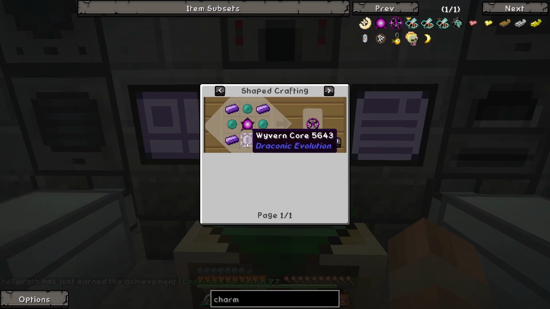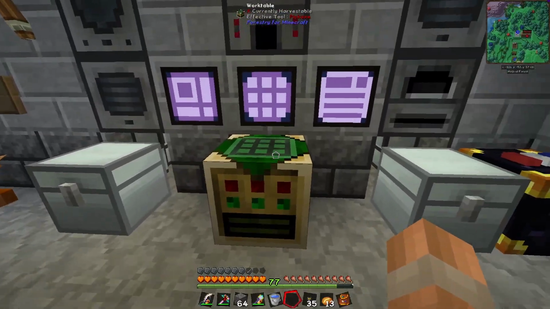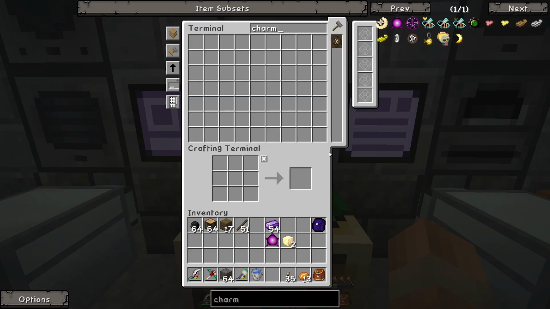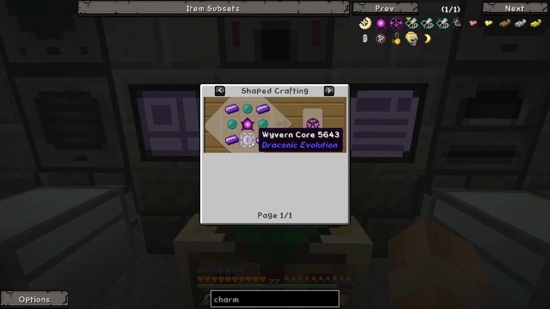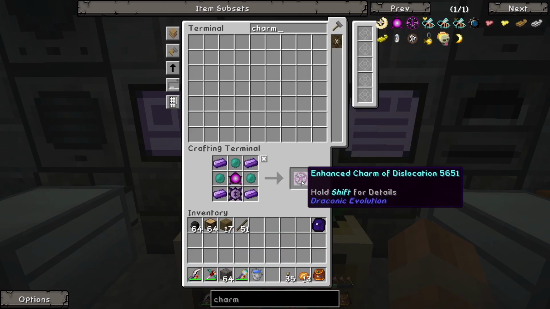Okay, so I'm going to make the Wyvern Core. So we need 4 draconic cores. So I'm going to get some draconium. Make 4 of these. There we go. Okay, so I'm going to make the Wyvern Core. There we go. And there's our enhanced Charm of Dislocation.